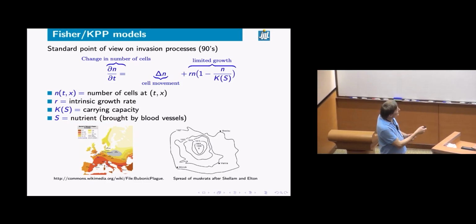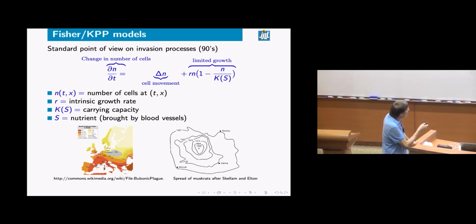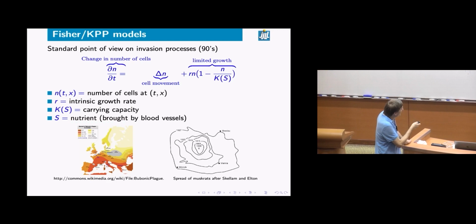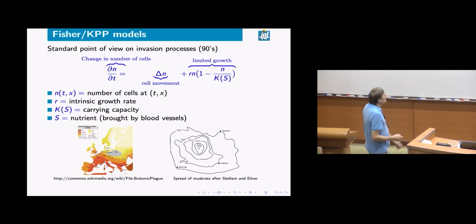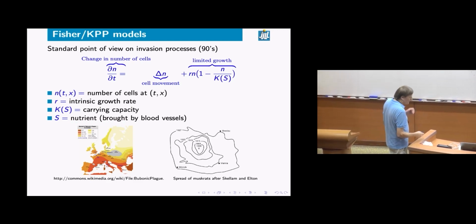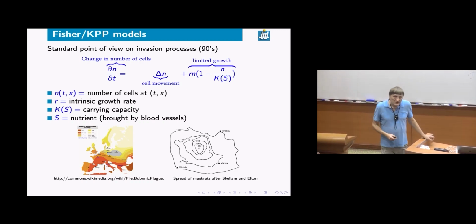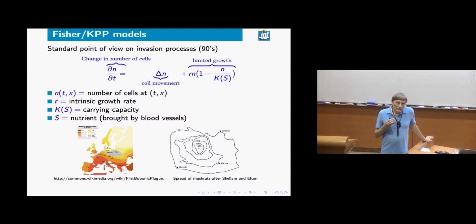And you see here the map from the beginning for 30 years. And what they could measure is that the surface is growing like a square, which means that the speed of the front is growing linearly. So the belief is that all these fronts propagate with constant speed. Okay, so this was very much studied.